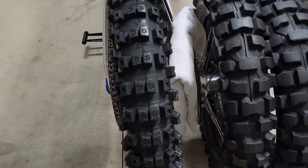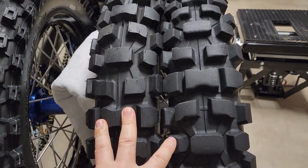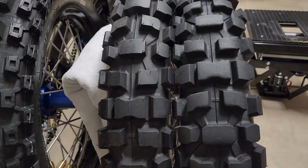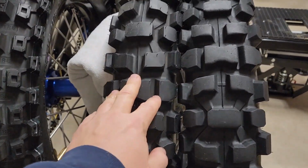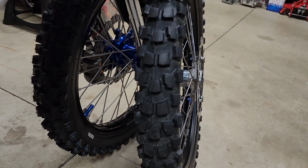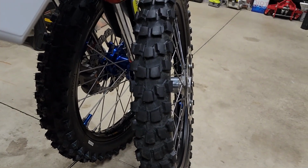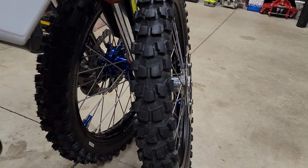But for the mud, I found that if I went in a mud section that kept going, a long section where being able to self-clean became an issue, then this would get, especially the front, a little slick. It worked great everywhere, except if the mud kept going, I felt like I was getting a little slippery.